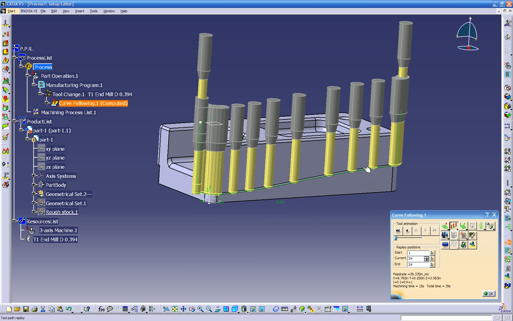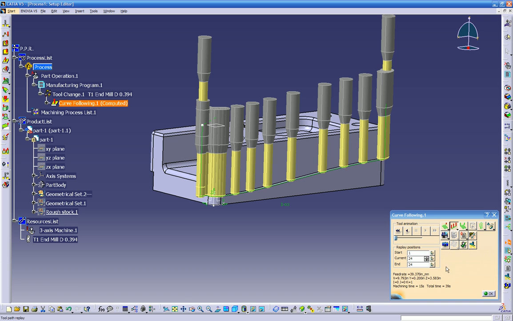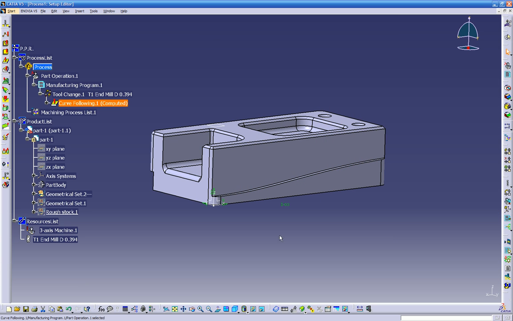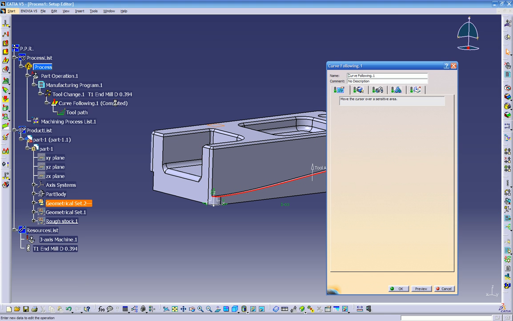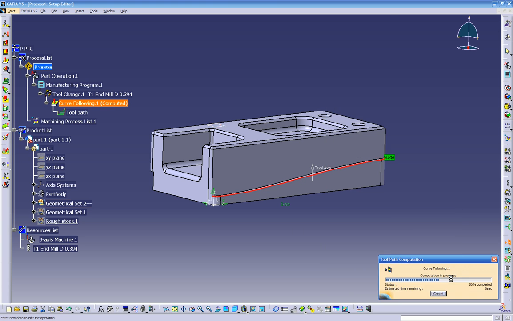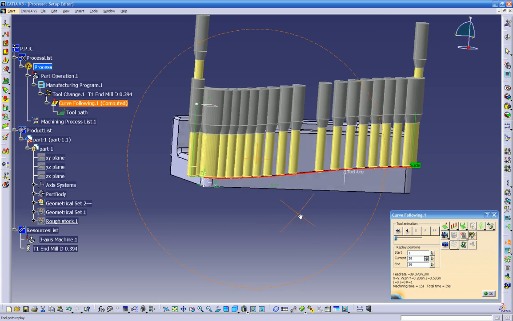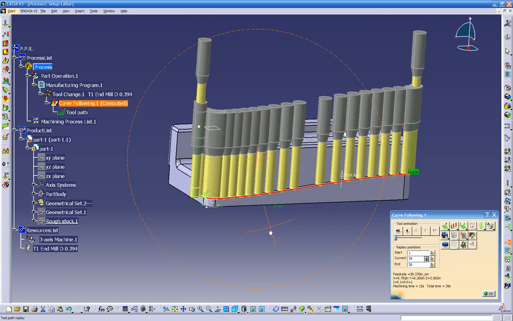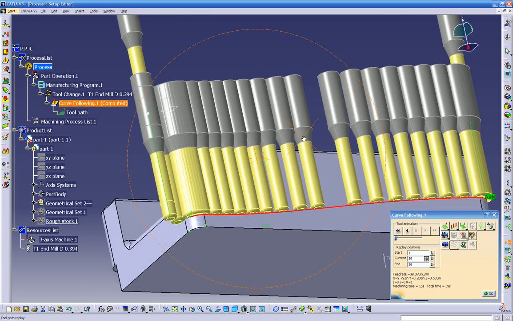We can increase the step and make it much tighter, and we go back into the operation, double click here, and over here on the tolerance, if we decrease this, let's change it to 1000. Look at the difference. See the tools, we get more tools, so our tolerance is better.